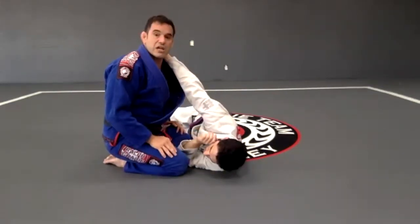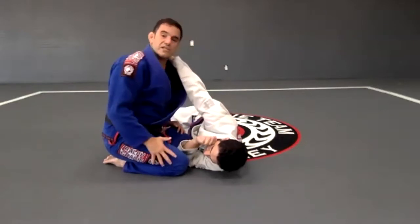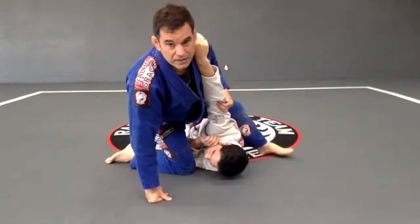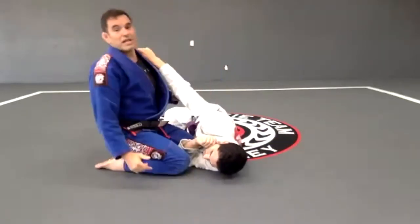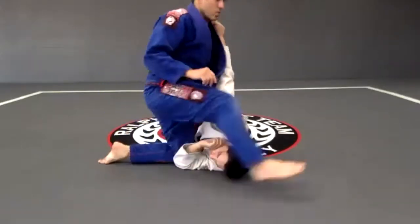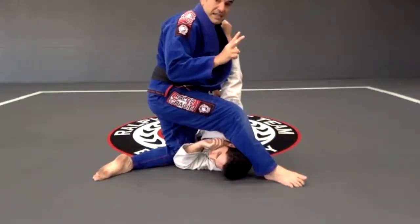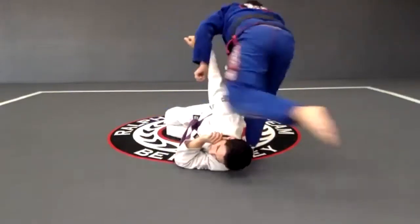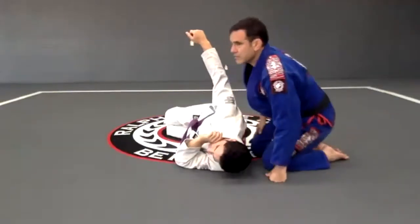So which leg goes first? The leg that is close to the head. I'm not gonna step over the body because he's gonna catch my leg. So I go one. So remember, there's two steps. One, second step. I'm gonna face his legs, two. I'm gonna move the leg, and I'm gonna start right here.